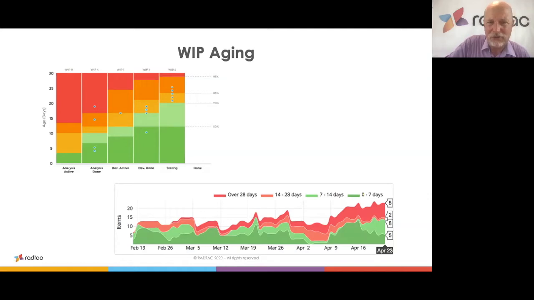If we look at testing, we can see there we've got 5 elements that are within the 70 and 85% percentile of what we're aiming for. So it's identifying there's the problem. Another way of looking at aging is this diagram down the bottom here. Again, we can start to see how many items we have in play and how old they are. Obviously, we want most items to be around the green level, 0 to 7 days or 7 to 14 days. But we can see here on the April to 23rd, we've got a huge amount of stuff that's 14 to 28 or over 28 days. So obviously, that's identifying to us we've got a problem.